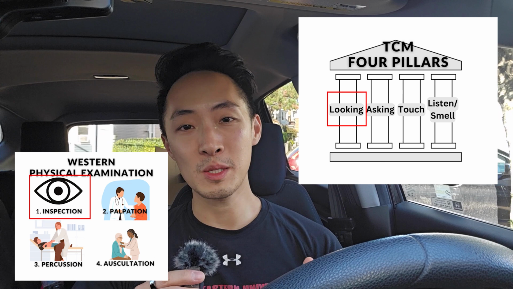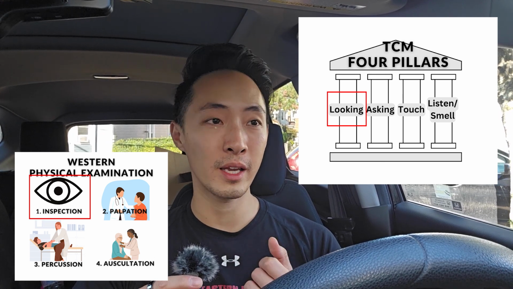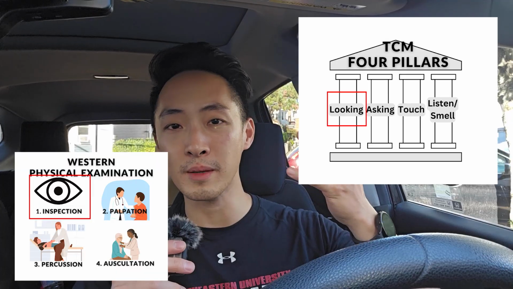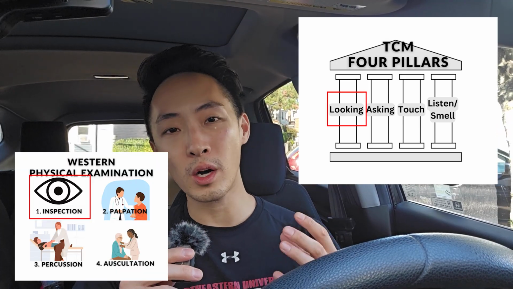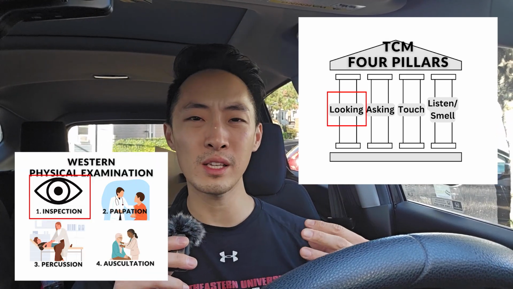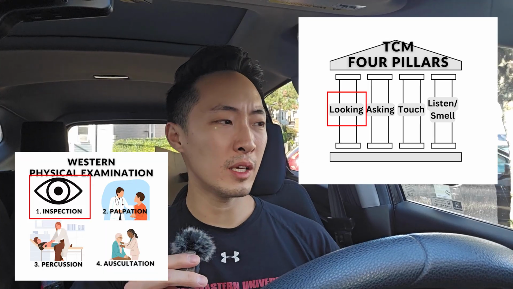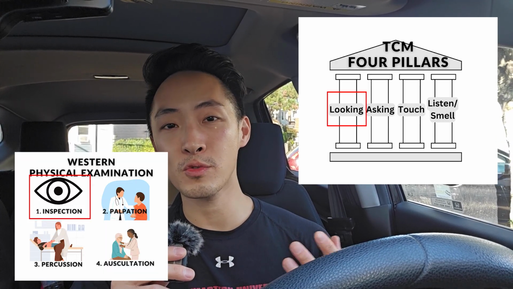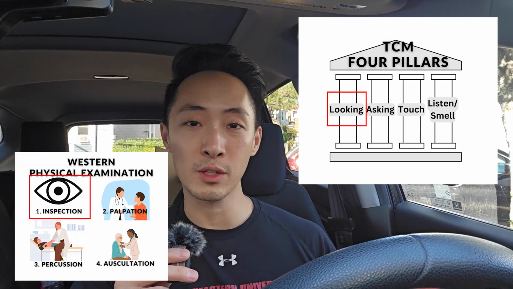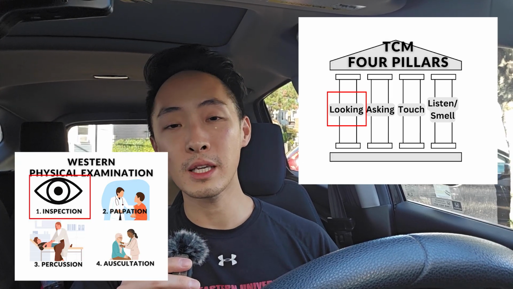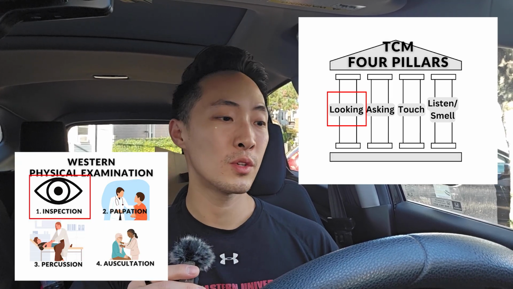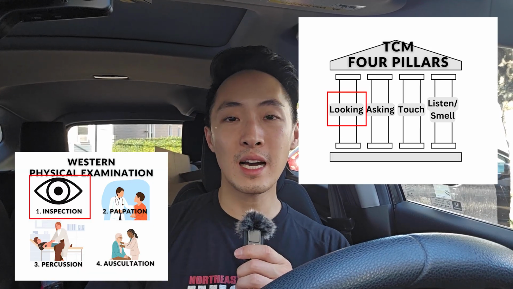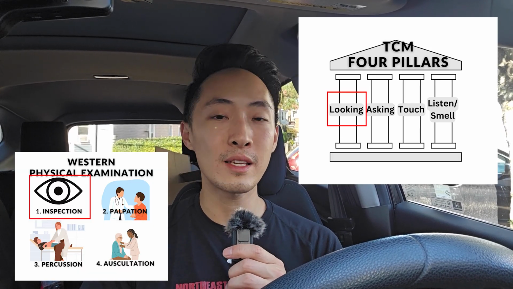So for example, in Chinese medicine, I will look at their tongue and I will notice a red tongue tip. I'll notice that there's very little coating. Or I'll notice that the patient's walking in, they're very slouched, they're very heavy, they're very slow. In Western medicine, we might check their skin for rashes. We might check their extremities for swelling. Maybe one leg is swollen, the other one's not. Sometimes it's as simple as looking at them as they stand up from the chair. Do they make a face? Do they move stiffly? Do they protect one side versus the other side? All of that is information.